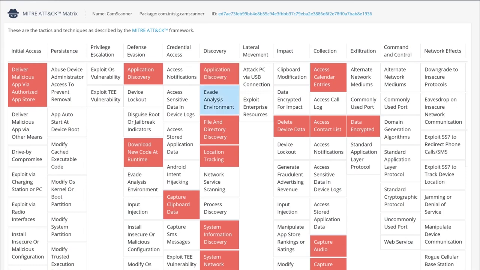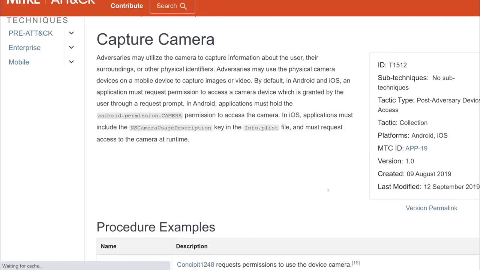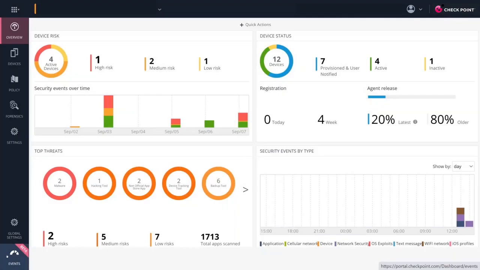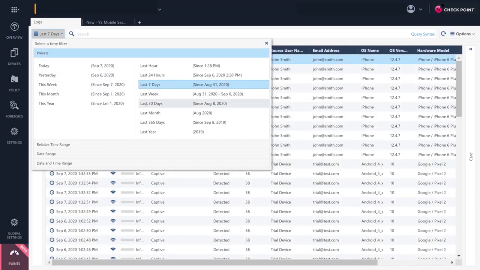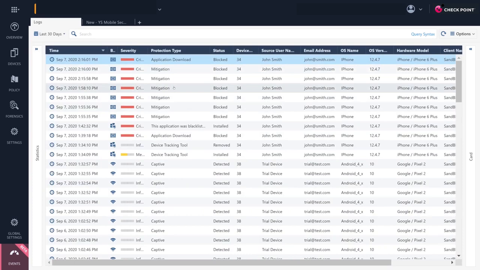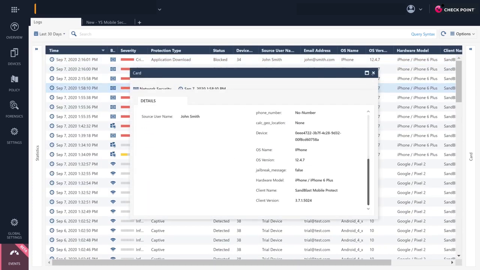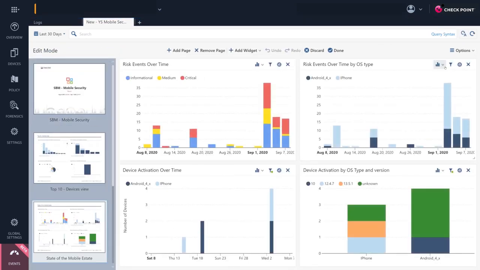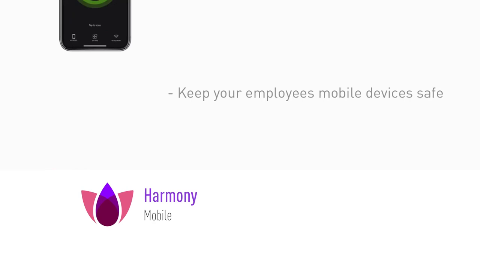In case of a dangerous malware, Harmony Mobile analyzes the methods and techniques the attacker used and shows how they map to the standard attack matrix defined by MITRE. The events and alerts from mobile devices can also be reflected in the Checkpoint Smart View. This powerful tool consolidates all the security events of your organization from different areas such as cloud networks and endpoints, which can all be viewed from a single pane of glass on the Infinity Portal. SmartView shows detailed report analysis of the events, as well as allows admins to customize them to fit their specific needs.